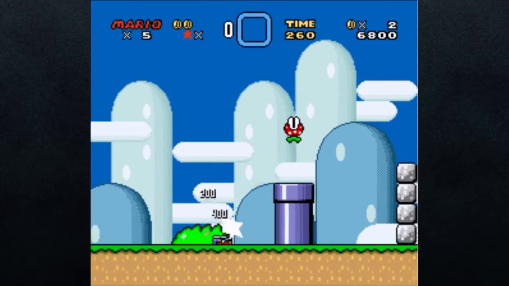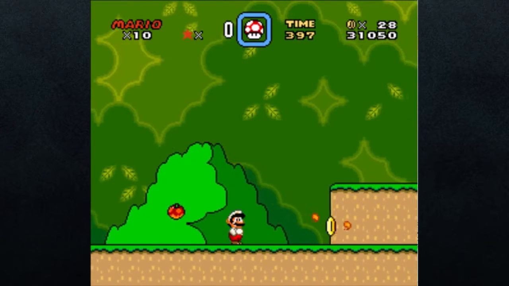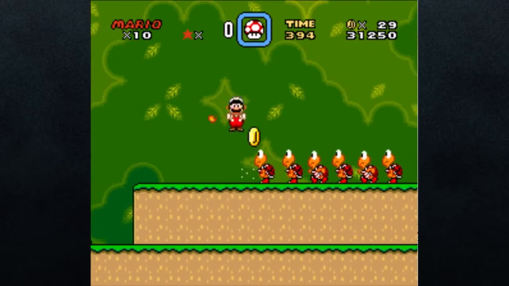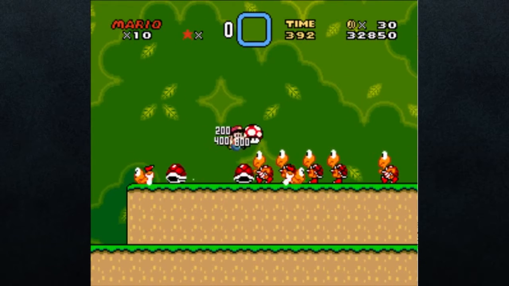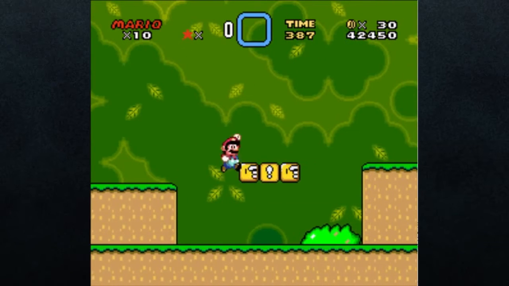You piece of shit. This is where the actual game starts. I know you're supposed to go, oh, damn it. I can't get the one up. Now I can't get the fire flower. All right. Well, good start.